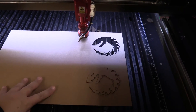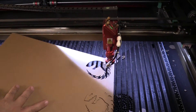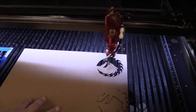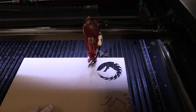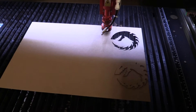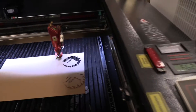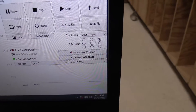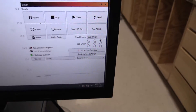One note: if you're trying to zero your focus on the edge of cardboard, there's a chance that the cardboard can move up. So it's always good to move in a little ways — even if you're going to cut on the edge — to focus it, and then go back to your origin for your actual cut location, just so the grates don't interfere. Also, your focus point and origin are always in the top right corner by default. You can see this in Lightburn — that little block right there. If you want to use a different corner, you can go under User Origin and select a different dot, but it is defaulted in the software to the top right corner.